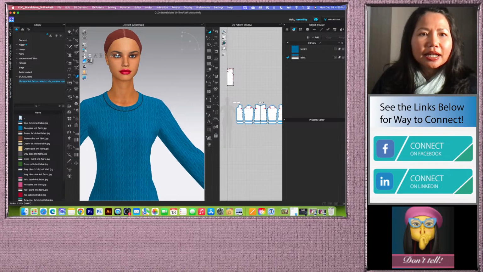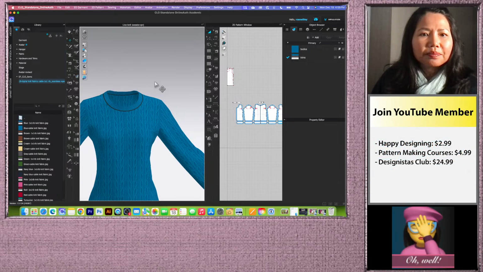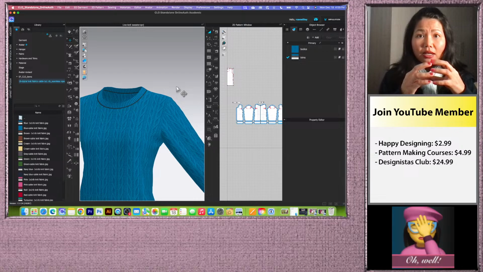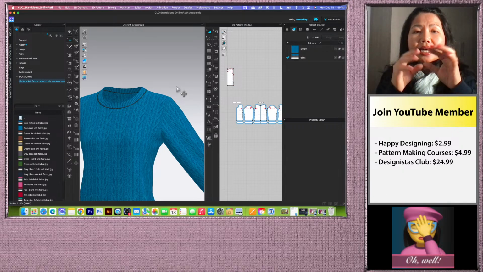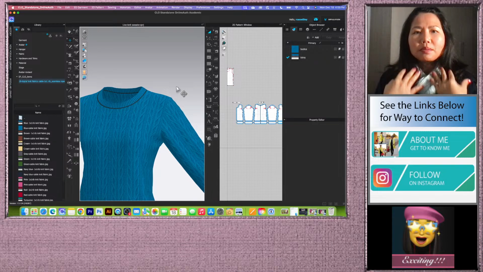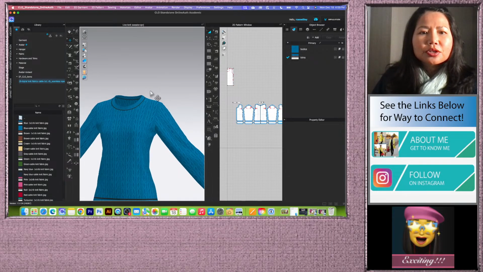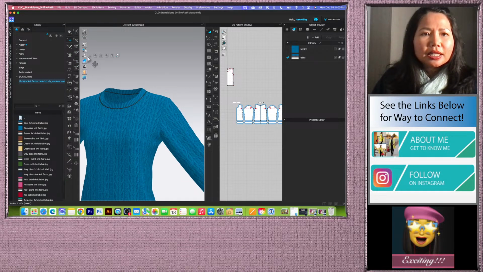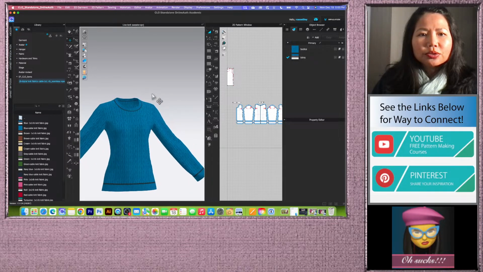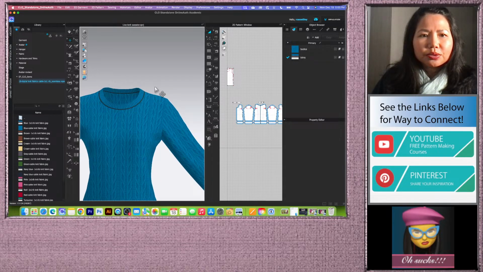the neck, let me hide the avatar so we can see better. So the neck here, naturally knit fabric, it kind of shrinks in from the top a little bit smaller compared to the bottom. Okay, so we will do that. Simply come down here. I'm going to actually revise the value a little.